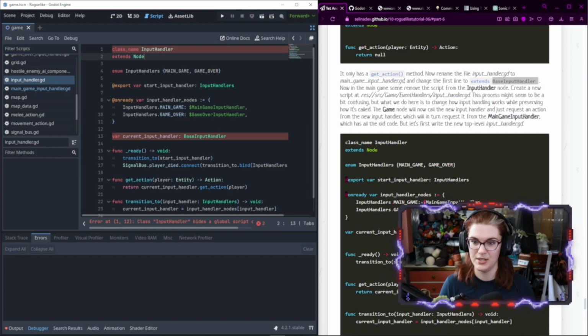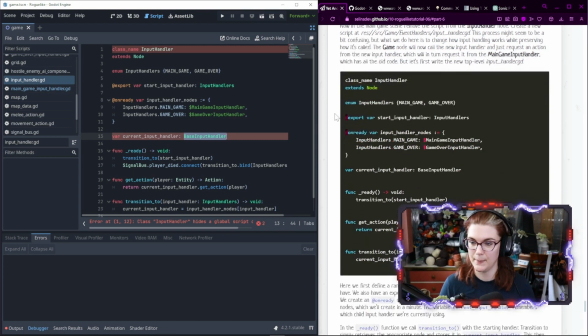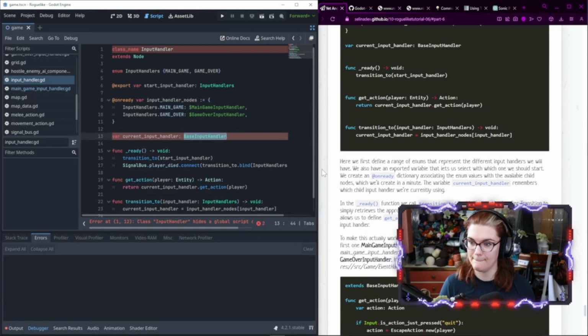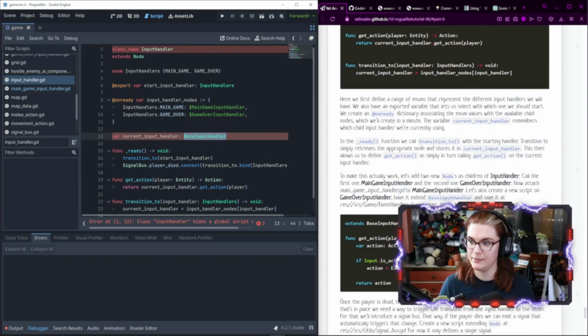Extend node, and it doesn't like our base input handler. This is very annoying.